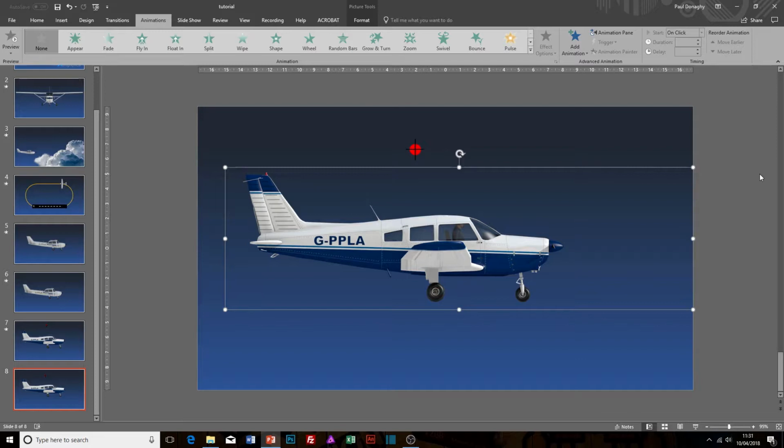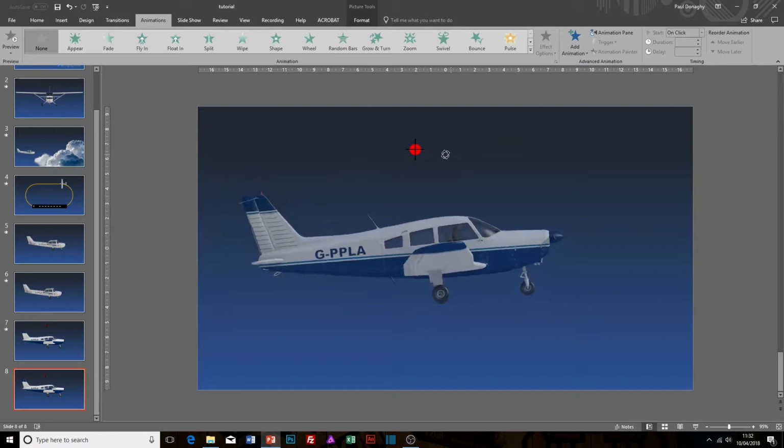It's not as easy as things like Adobe Photoshop or Animate, where you select your graphical component and it gives you a little gizmo in the middle and you just drag it with your cursor and that will move the rotational point. It doesn't work like that in PowerPoint. We've got to change the size of the image. Now the easiest way to do it is we go for the crop.